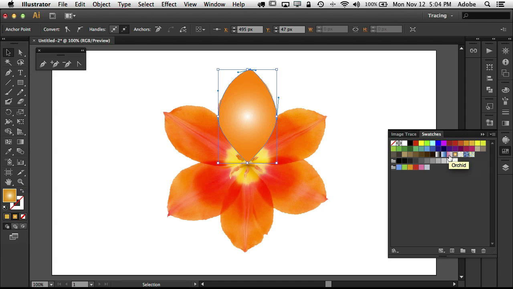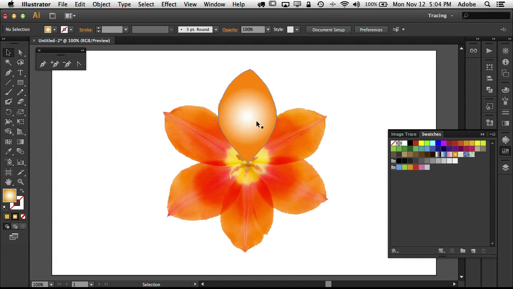And we can use the gradient tool, I believe, to adjust where that radius will be. And there we go. How far out that goes. I love the new gradient tool, by the way. And we can even tilt it and have it go in a different direction if this were a linear gradient. All right, so there we go. We've got our new petal.